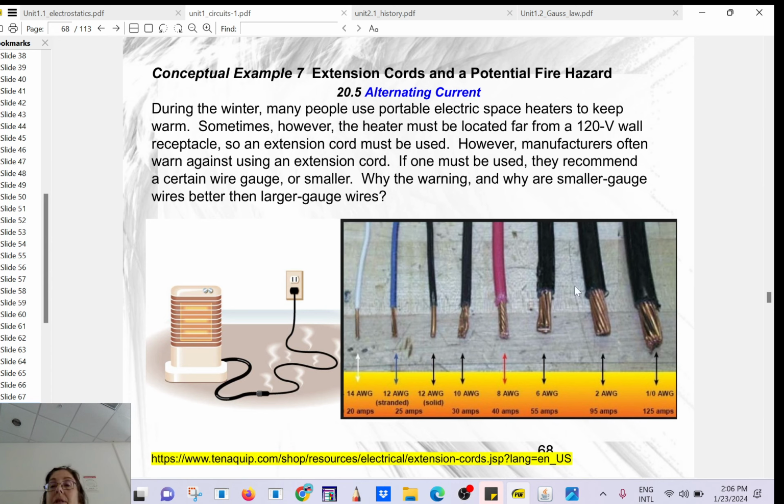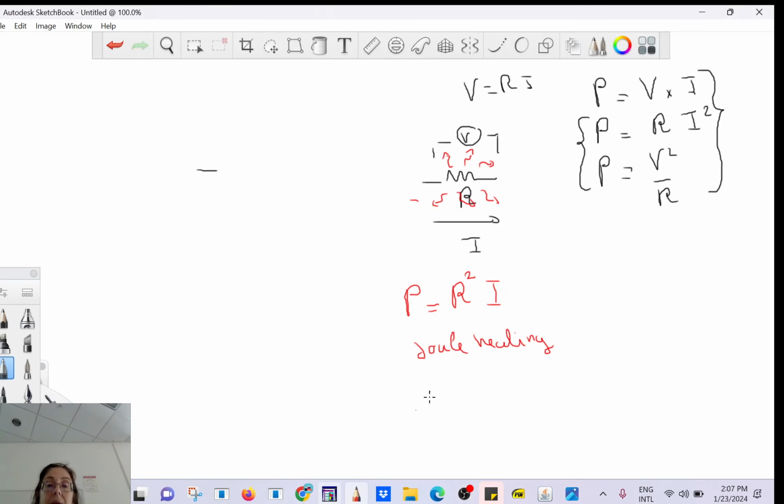So if you know that you will have a very large current, and there is nothing you can do about it, then you need a very thick wire. Because you cannot change the current, if you don't want too much energy turned into heat, you need to decrease the resistance, so you have to increase the thickness of your wire.